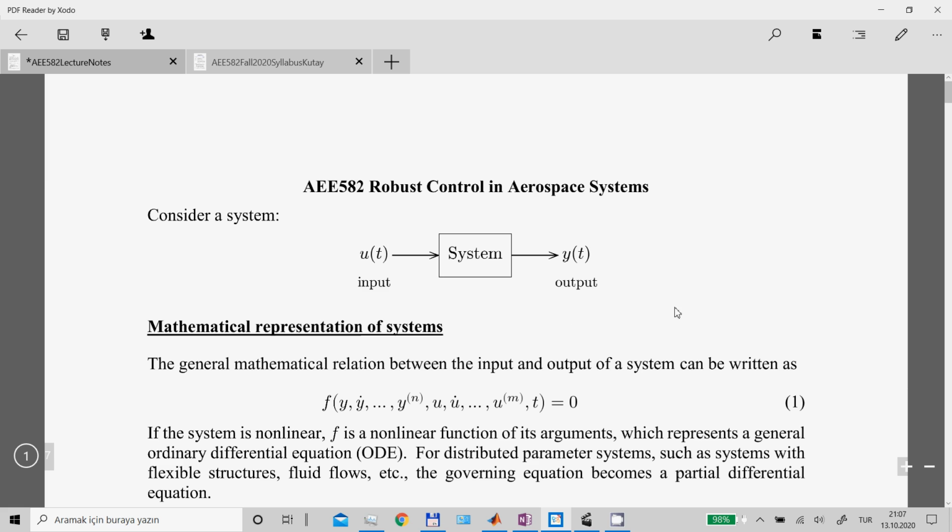So let's start with a system. Well, if you have taken the system dynamics course from me, then you already know how I define a system. A system is basically defined as an entity with some inputs and some measurable outputs. And in engineering, in aerospace engineering particularly, we consider air vehicles as systems mostly. So our systems are either an aircraft, a helicopter, a missile, or even a satellite, but they are mostly vehicles like that. But it doesn't have to be a mechanical system like that. A system can be an abstract system as well.